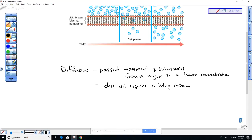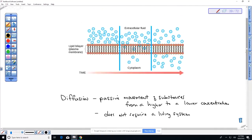But you'll notice that if these molecules are diffusing across, they're going to eventually reach an equilibrium. That equilibrium just tends to occur, right? And in order to get it more concentrated on one side, you would have to put energy into the system. It would be impossible for me to say, okay, take all those dye molecules and put them back in the center of the beaker so that it's concentrated. There's no way to do that, because that would take energy and some crazy skill to take it from being at an equilibrium to being concentrated in the center again.